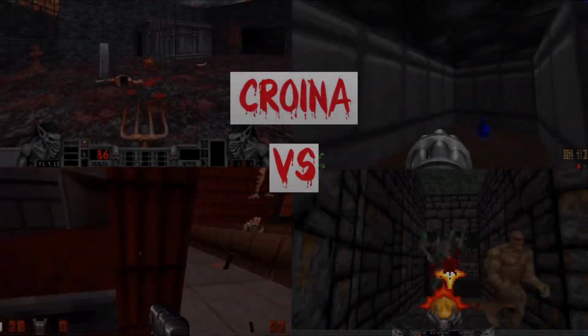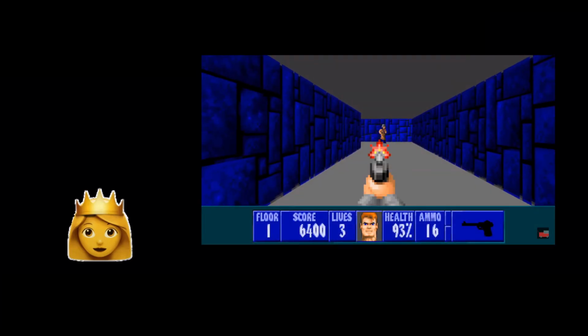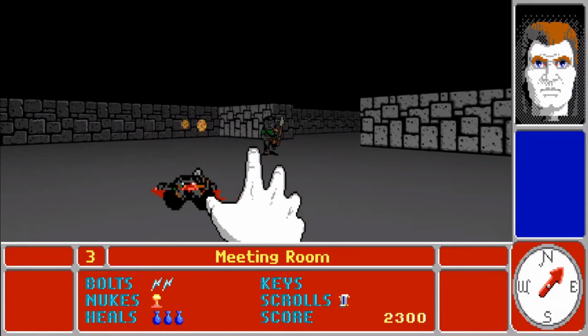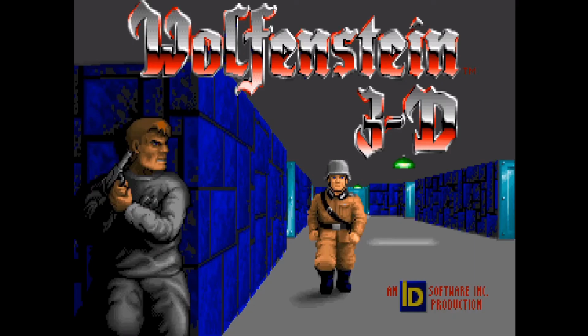Welcome to another Croina vs. FPS, where I take Croina, an ordinary hard-working professional who isn't a gamer, and make her play a first-person shooter before sharing her thoughts after the fact. After questing through the labyrinth in our previous video, Croina was pitted against another game by id Software, the very next first-person shooter they developed, Wolfenstein 3D. Or is it Wolfenstein 3D?